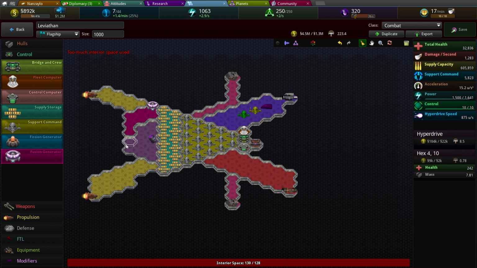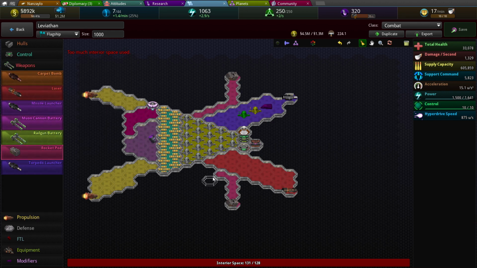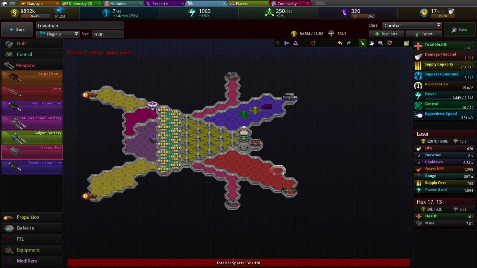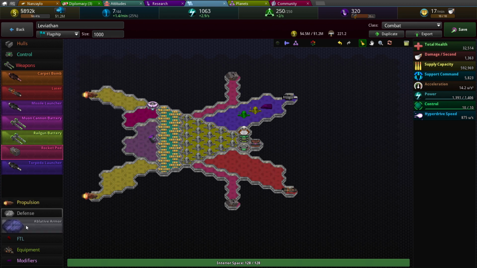Okay, I need to take out some stuff. So first things off, I need the extra rocket pod bits. I can shave off a little bit of laser, which will let me shave off some power. I'll have to shave off some engine. There we go. And now defense.